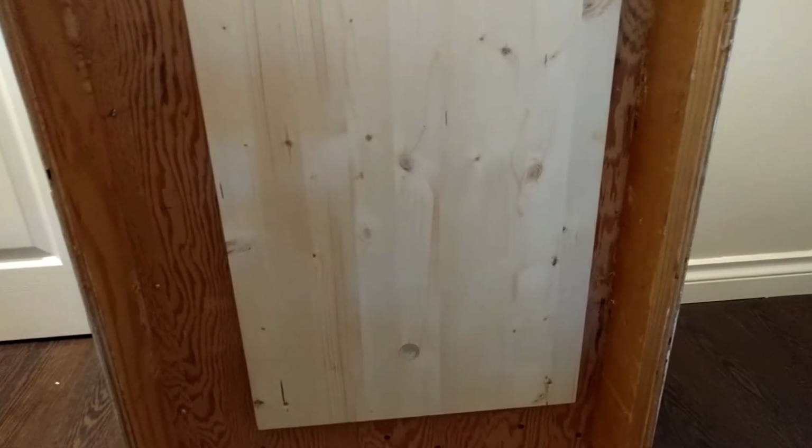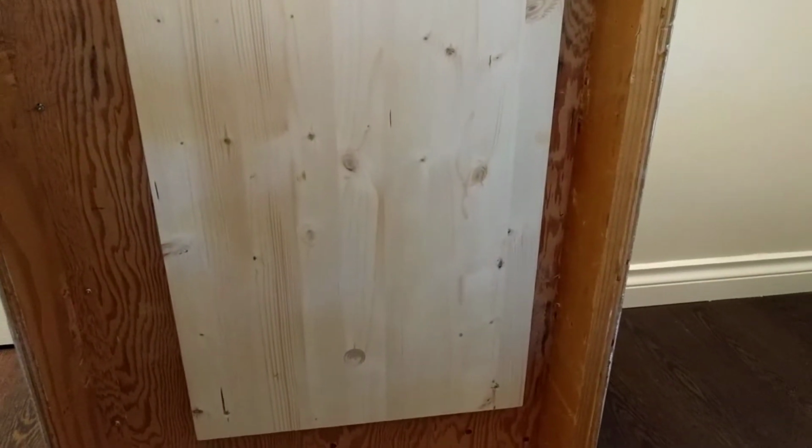And now we put that base that I separated underneath. Now my plan is, I think I'm going to set the whole thing on top of that base and just see what feels good. Then I'll crawl underneath and draw some holes with pencil as to where's a good spot. Okay, change of plan.